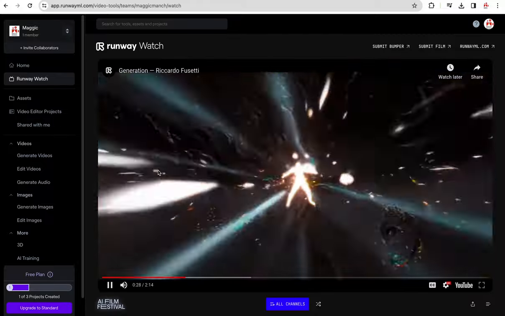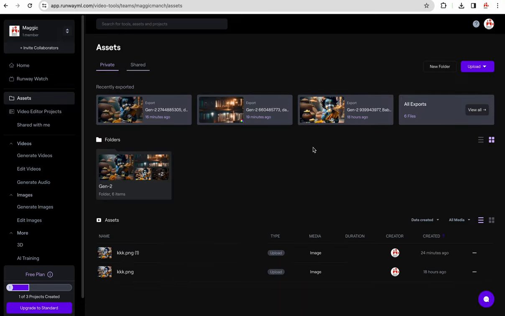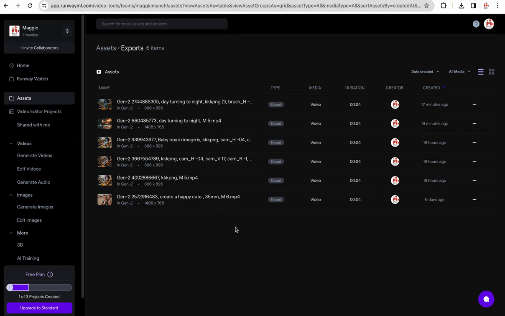So these can add to your creativity, and whatever you are creating gets saved to your assets file. And all these are the features available here: generating videos, editing videos, generating images, editing images, etc., and even generating voice. So let's go and see. These are all the files which I have created, the latest one which we saw. I'll show you how I worked on my first trial. So this was my first trial.